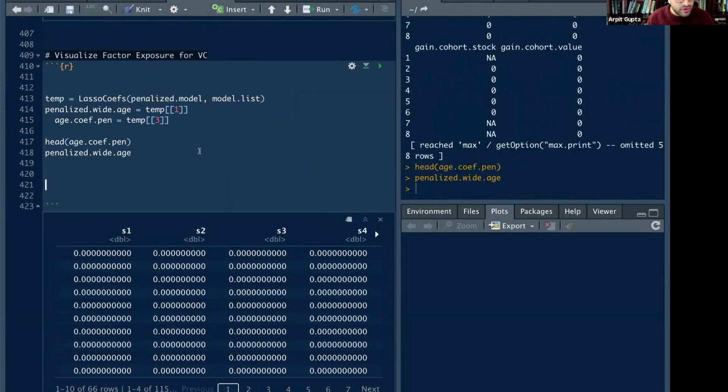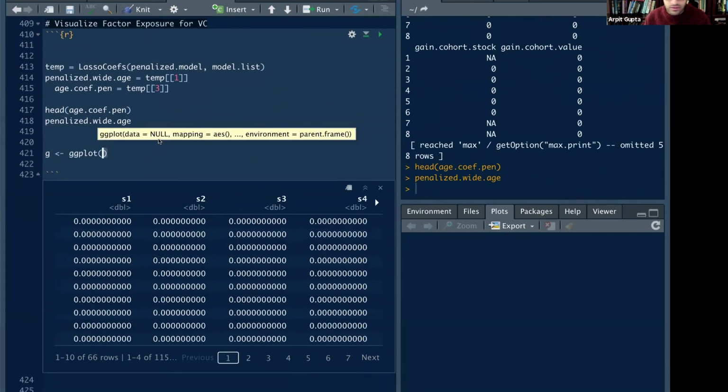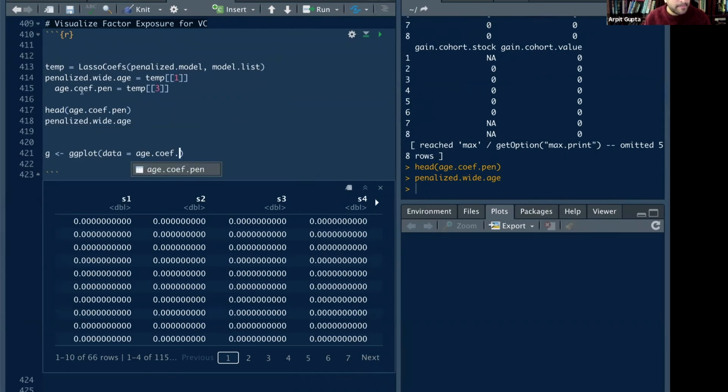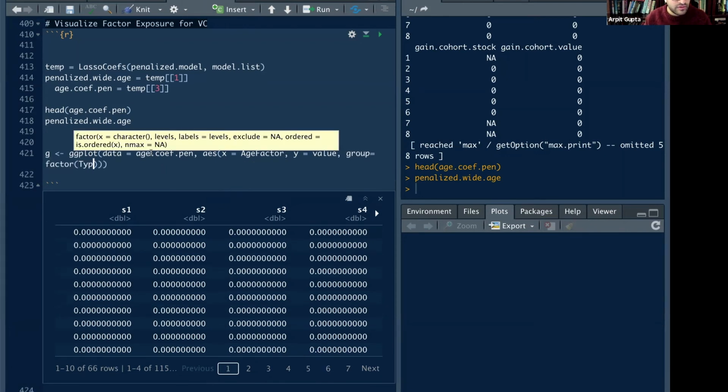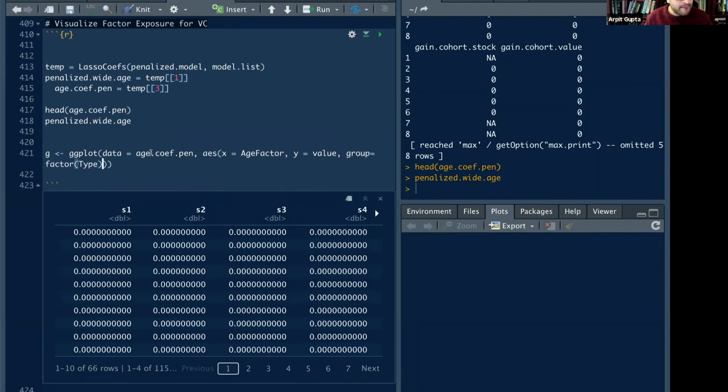Okay, so I just want to plot what's going on here in the data. So I'm going to look across the object here. I'm going to do the same kind of graphing analysis I did for the OLS model. I'm looking across the age of the fund, I'm looking for the value, and I'm looking across different types of factors here.